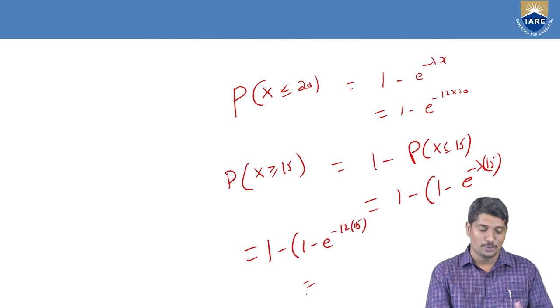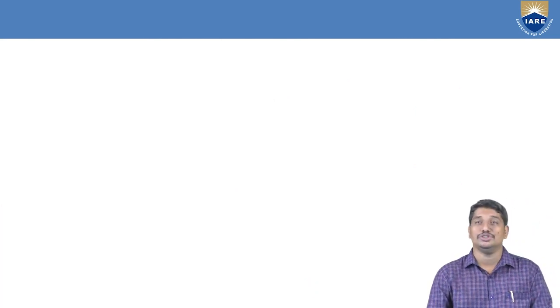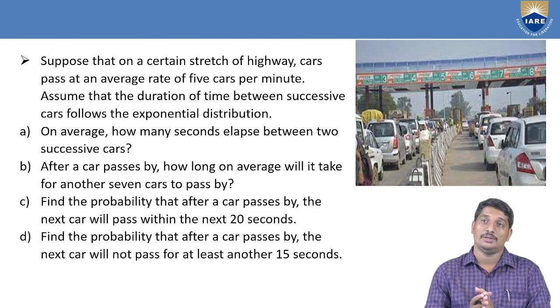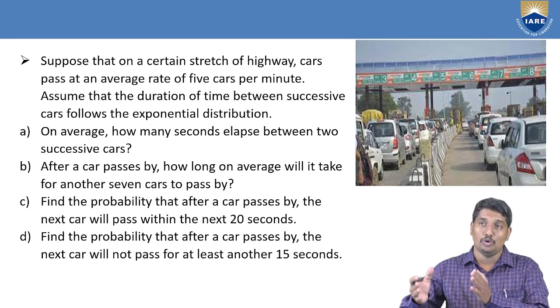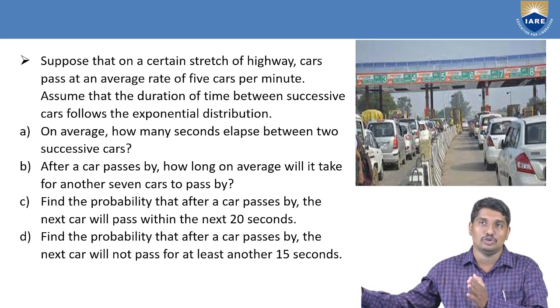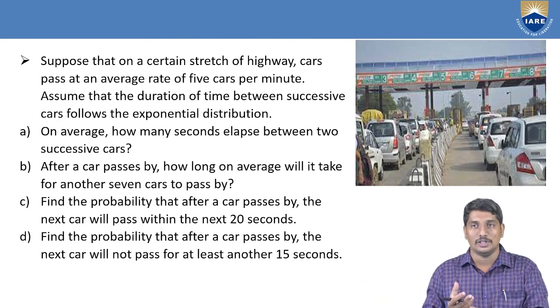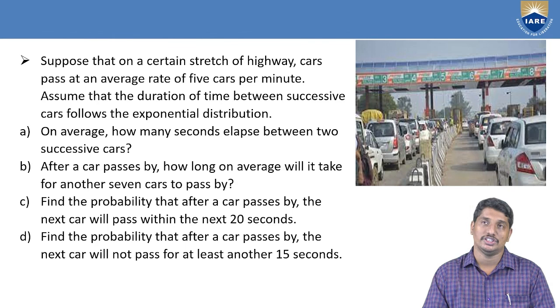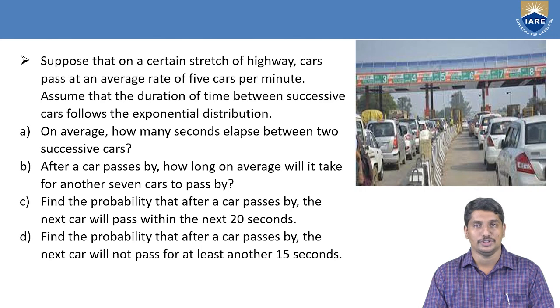So this way we can apply exponential distribution to sort out real-time probabilities and to find solutions like average waiting time in a queue before the toll plaza and average service time, so that we can tell whether there is a need to open another toll gate, another corridor in the toll plaza. Like that, they could plan with the help of exponential distribution. Okay, so with this, I'd like to conclude today's lecture, and in the next class we'll meet another important property of exponential distribution, that is the memoryless property and its applications.